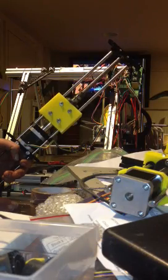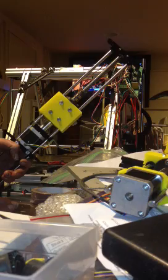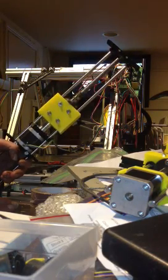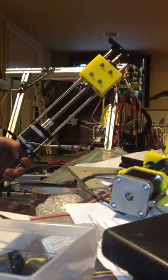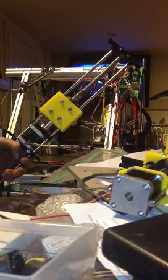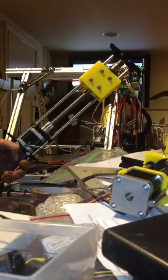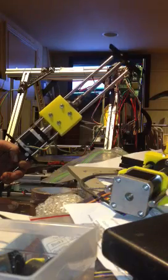Here's the first linear test of our little homebrewed linear actuators here. So this thing works pretty slick. Pretty happy with it for just a prototype. It's running just off of Pololu, and I just plugged it into a spare Mightyboard.